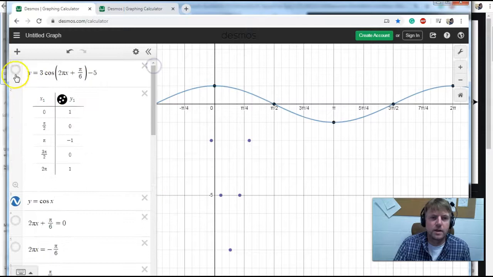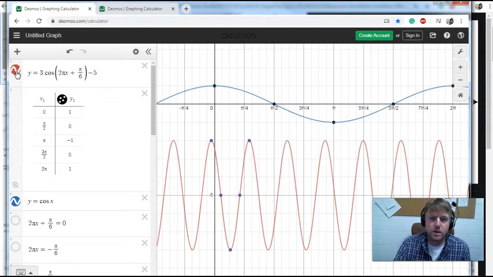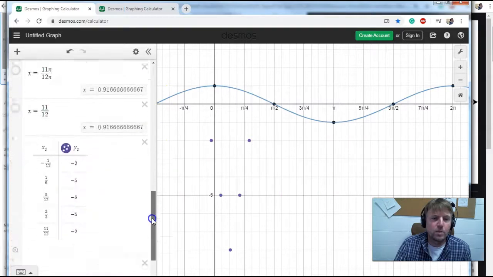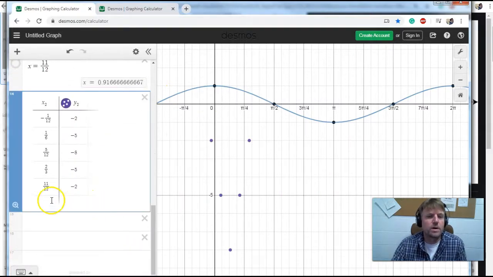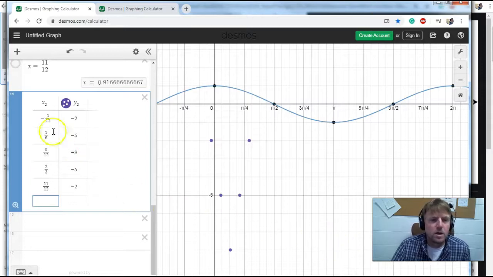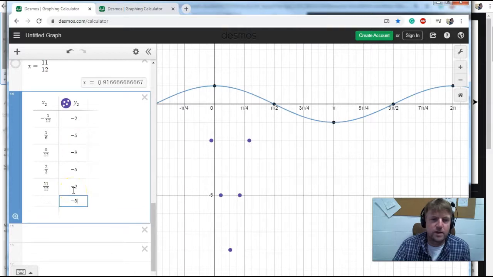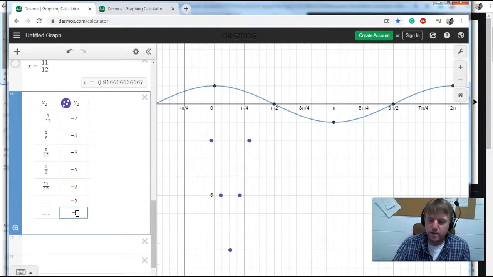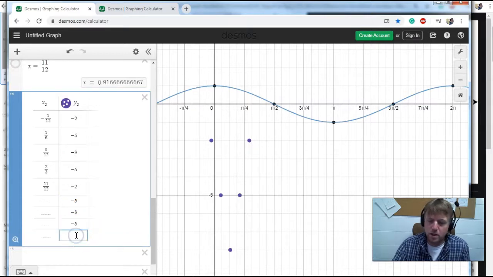And I can go up here and now graph it to check. There it is. Okay. Now, what if I wanted to keep going with this? What if I wanted to make a second period? Well, this same pattern is going to happen over and over and over again. So, I went to the right by that quarter period value and I went down to negative 5. So I know the next y coordinate is going to be negative 5. I know the one after that is going to be negative 8. And I know it's just going to repeat that pattern. These are periodic functions because they follow this repeating pattern.